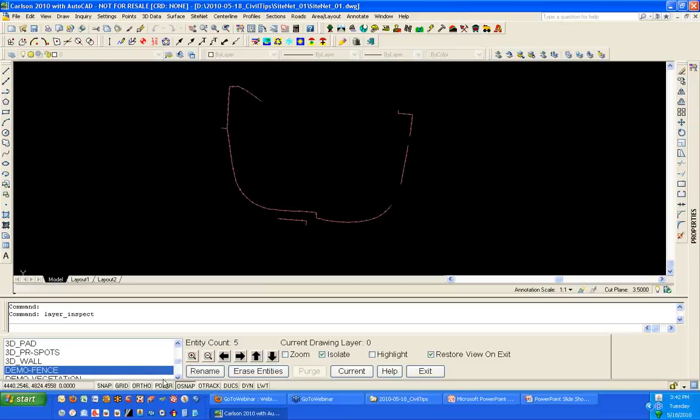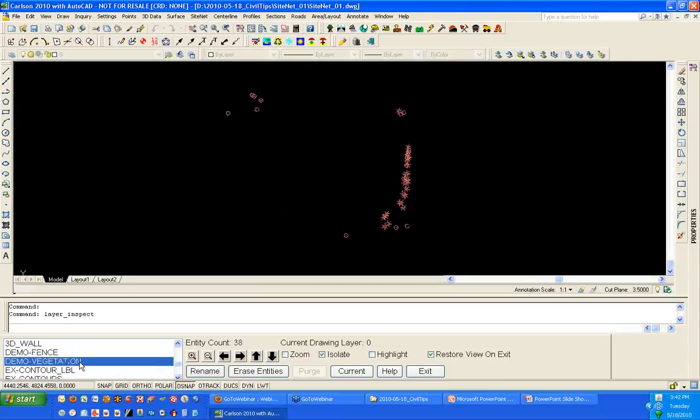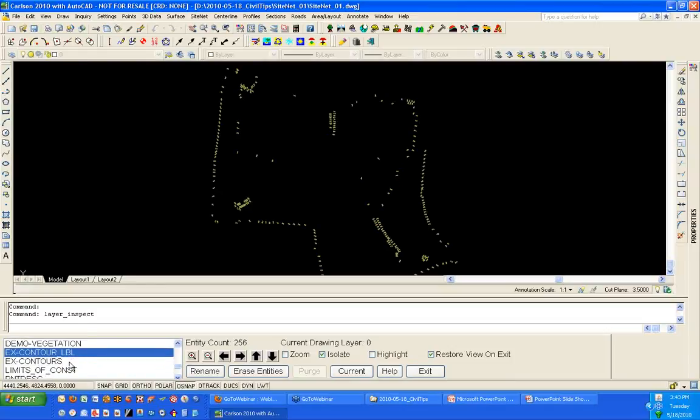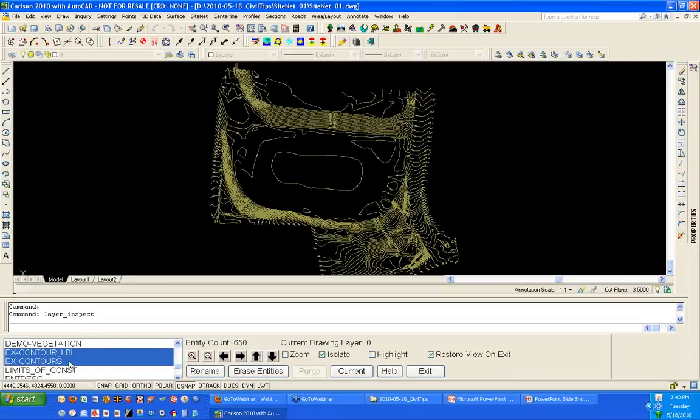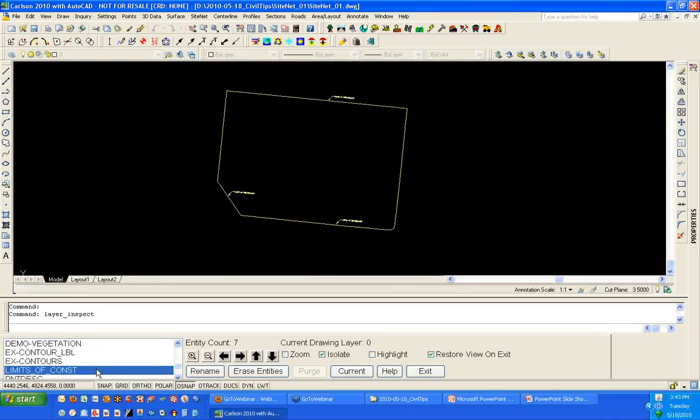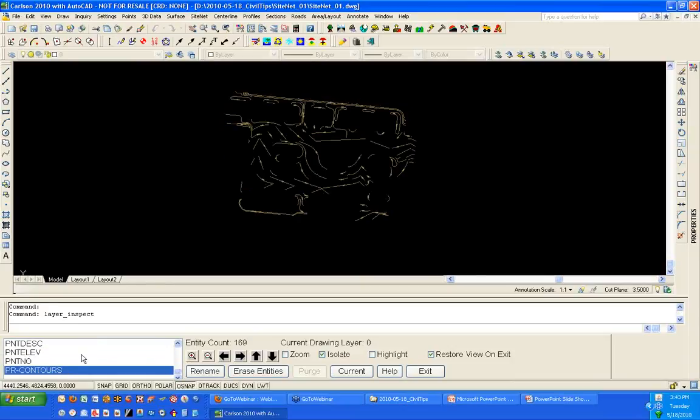So anything on a demo layer is going to be demolition. And then we have demo vegetation, so we have trees that need to be torn out. I have two layers for my existing contours, so labels and the contours. Everything again is elevated. These are my limits of construction. And I also have proposed contours, which again I've already built into my 3D back of curb layers. So I'm not going to use this for my surface, but it did come with the drawing.